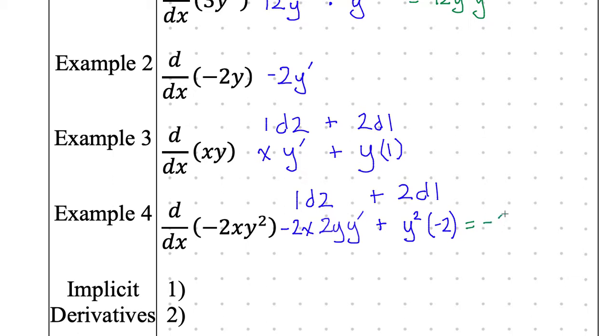You'll see this form, negative 2y times... what is that going to be? 2xy prime. I'm seeing what's left over if I factor out the negative 2 and the y. Well, I have a 2xy prime left over. We can all see that? What happened to this 2y squared? I'm about to do that.